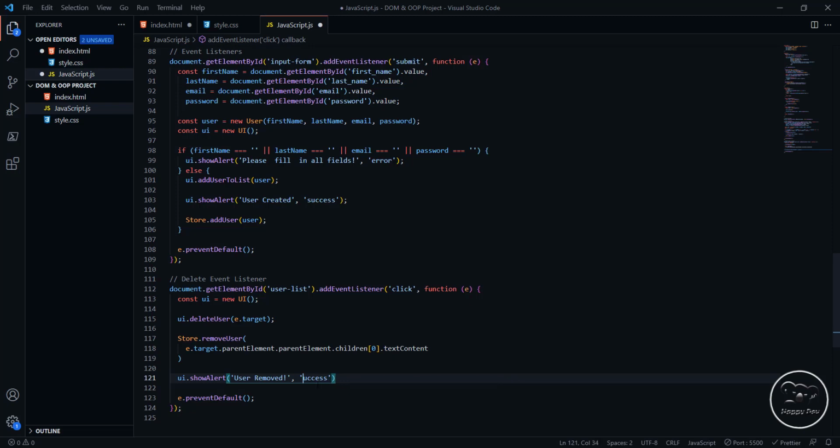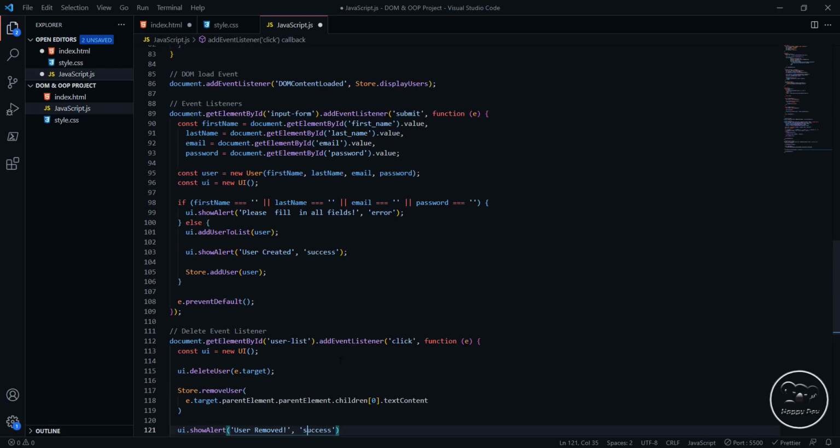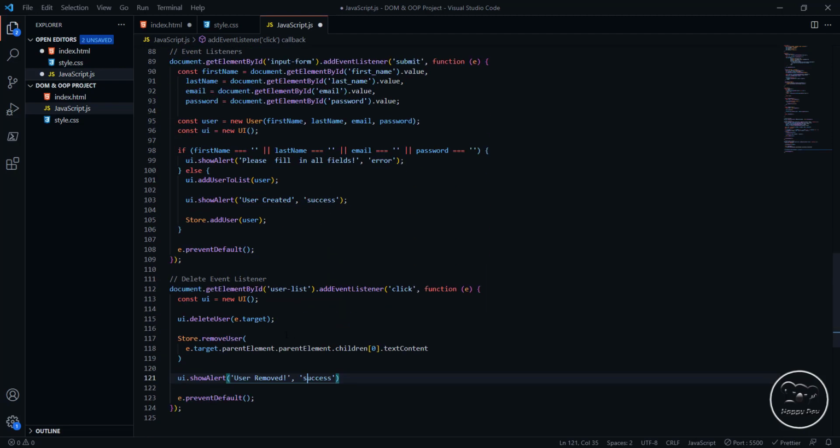And I should put warning. No, I should put success. And when our user removes a user, we will take the target, the parent element of the child 0 tag content.